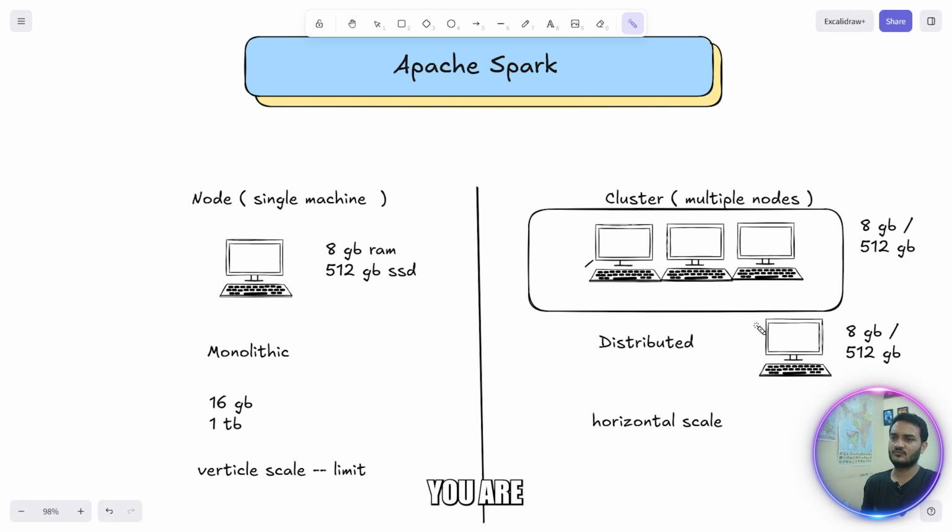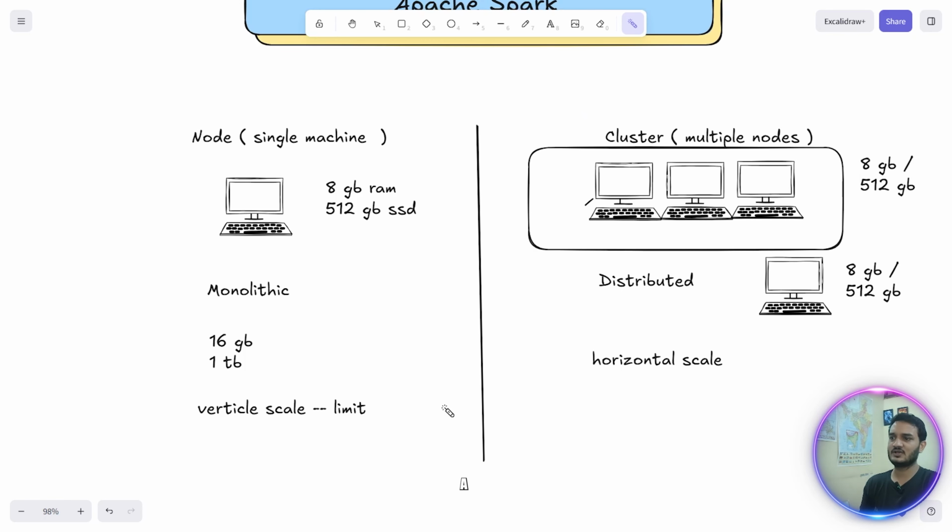The reason why: when you want to upgrade the RAM, you will upgrade to 16. Definitely there will be a cost, but at the time when you have decided this, there will be a lot of cash flow with you, so that you can upgrade all the clusters. This kind of thing is happening in hybrid cloud. So Apache Spark as a whole works on a cluster mode, not on a single machine. This is horizontal scaling. This is vertical scaling. Definitely, a mixture of both monolithic and distributed is used in data engineering to provide better availability. So this is the terminology which I wanted you to know.